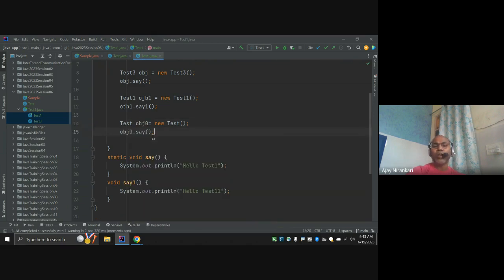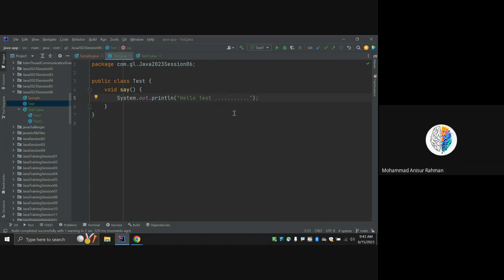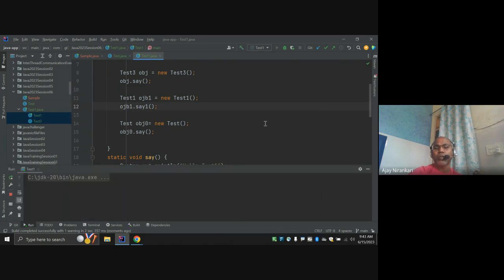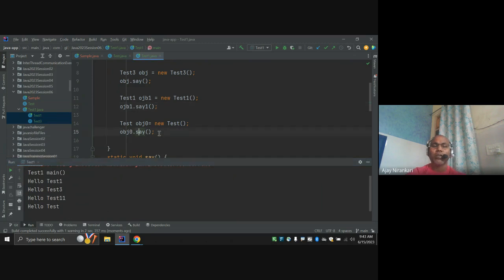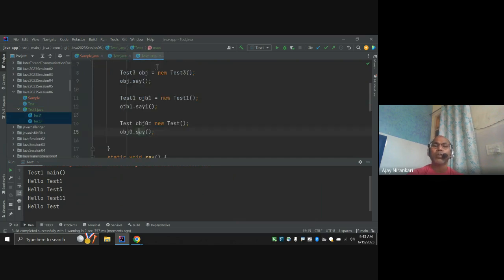Now notice we are able to call the method that is defined inside a separate file, the hello test, even though we are running inside a different file.